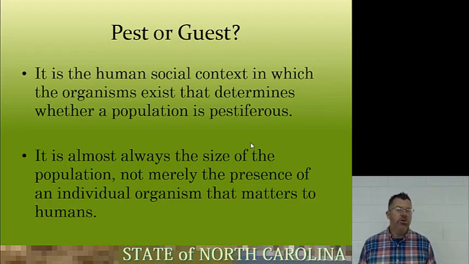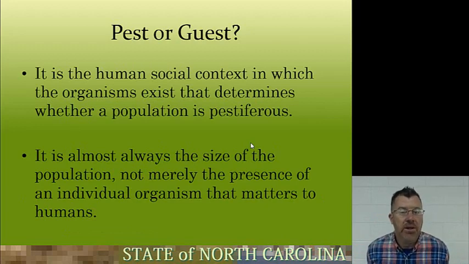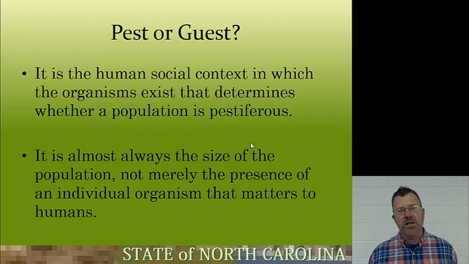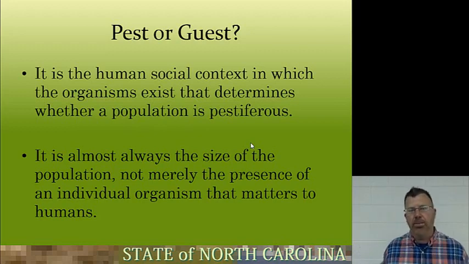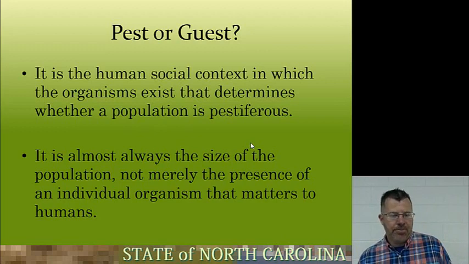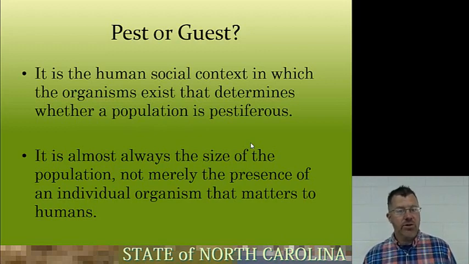It is the human social context in which the organisms exist that determines whether a population is pestiferous. And I do believe this is a homework question, guys. And guys, when it comes to homework, I always put up the PDF of the lecture underneath the link to the lecture. If you want to, print out the PDFs. I actually recommend it. You can set it where it prints like 8 slides per page, so you're only printing like 4 pages per lecture, and you've got an answer to your homework question there.